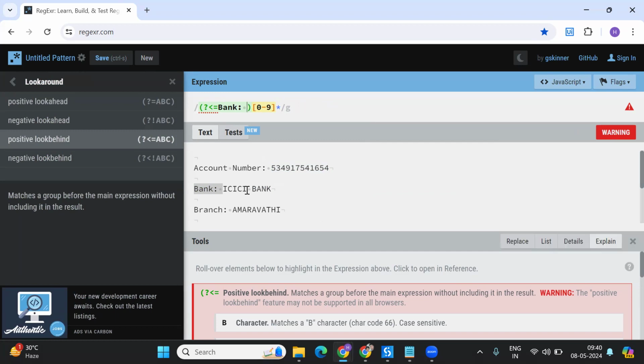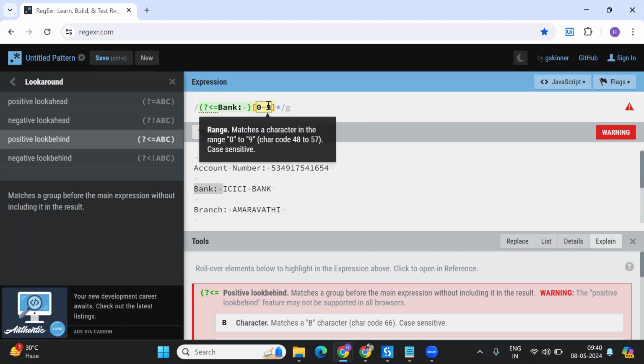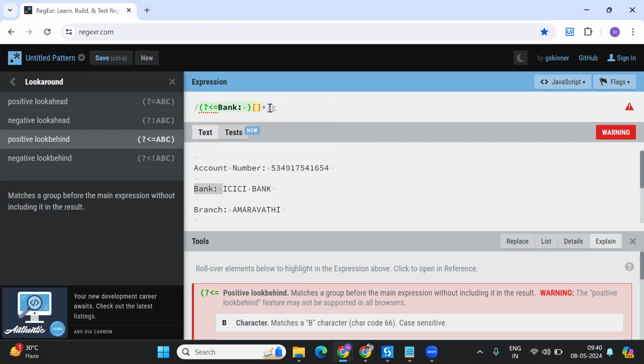You will be getting ICICI Bank, but you can't see any matches here. Why? Here everything is an alphabet, it's not numeric, correct? So for that purpose, you have to change the digit class to A to Z, and whatever special characters it includes, you have to include those as well. Okay, so we can see this is a perfect match. So let's copy this one as well.